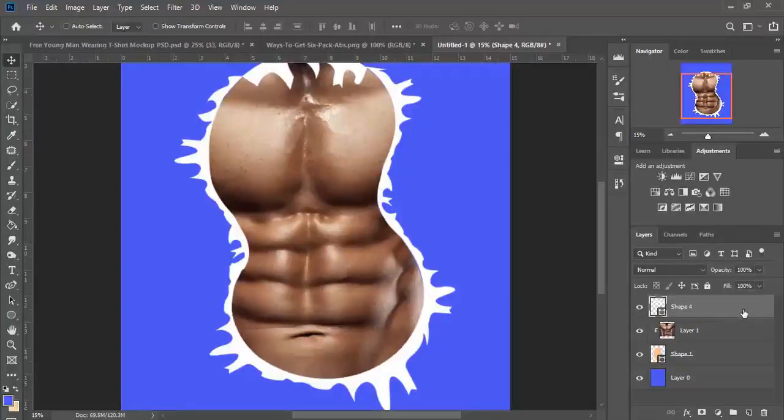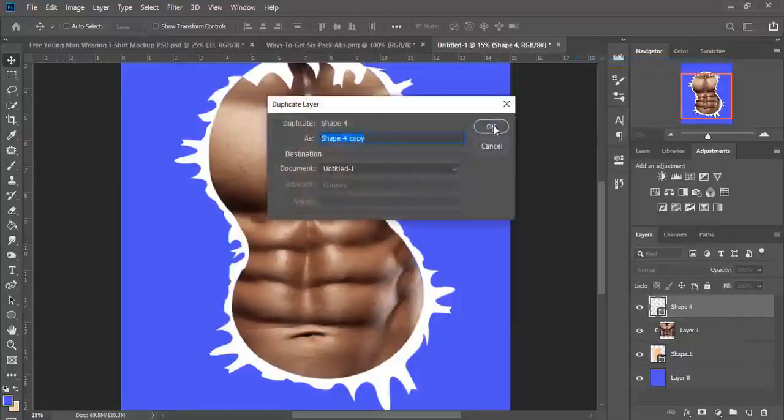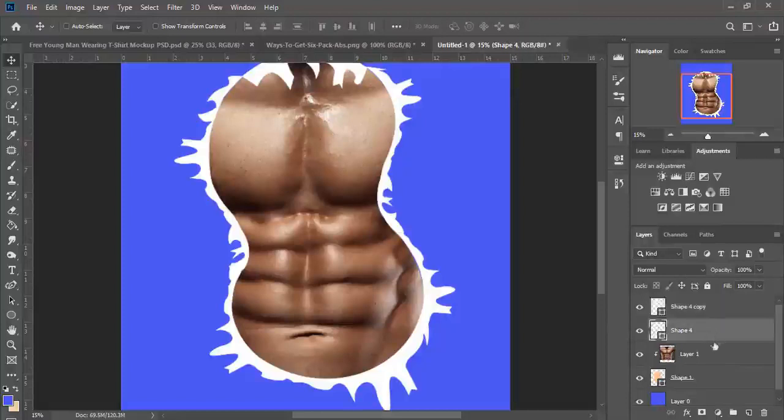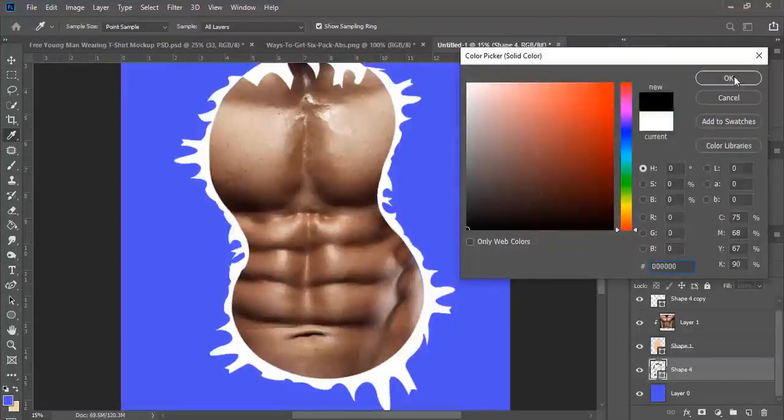Now right click and we select duplicate layer to copy this layer. I drag this layer down here. Then I will make it in black. Double click on it and I select the black color.